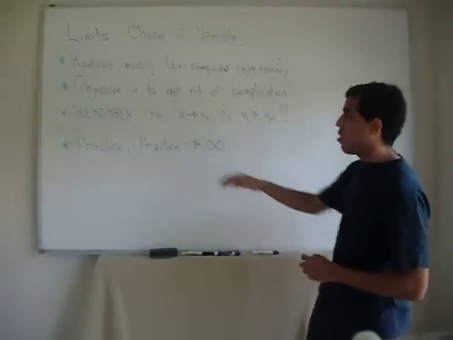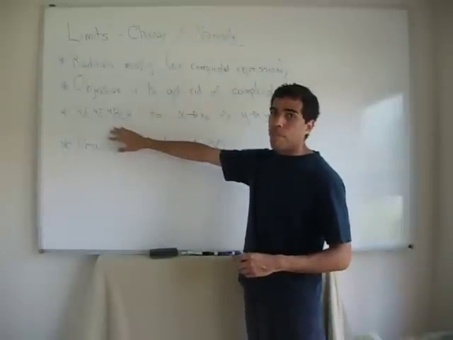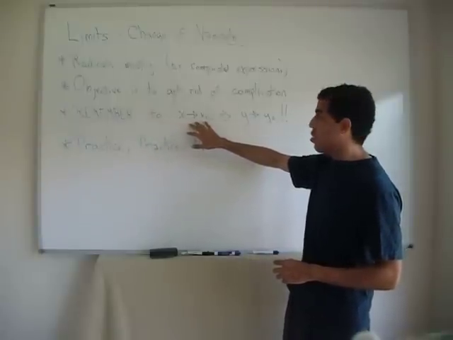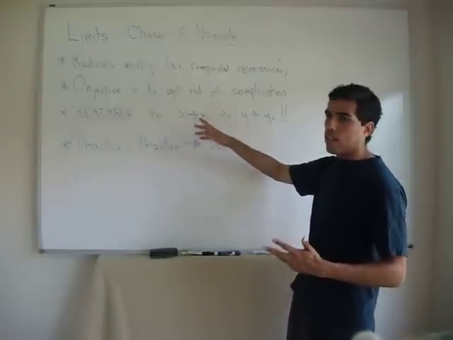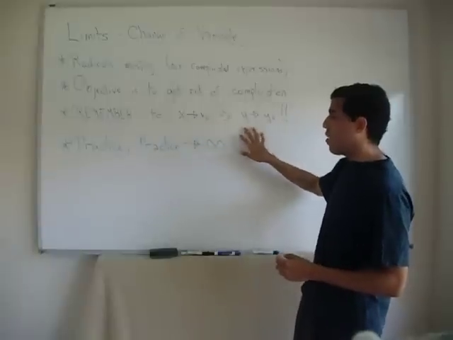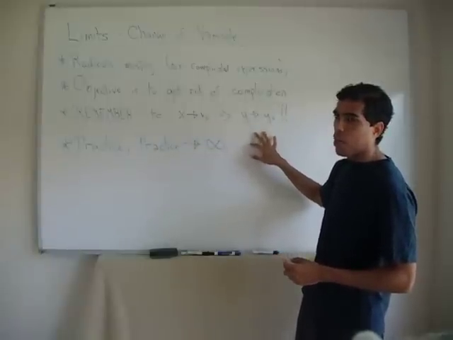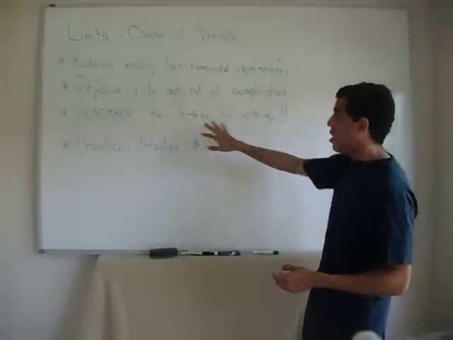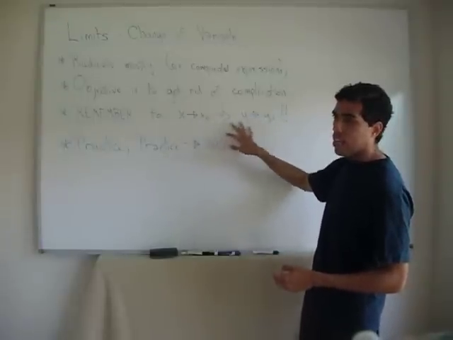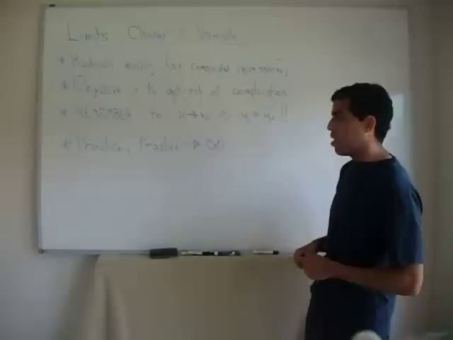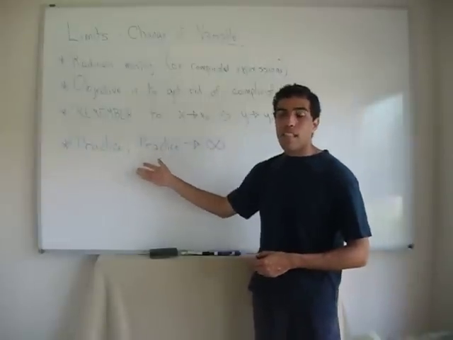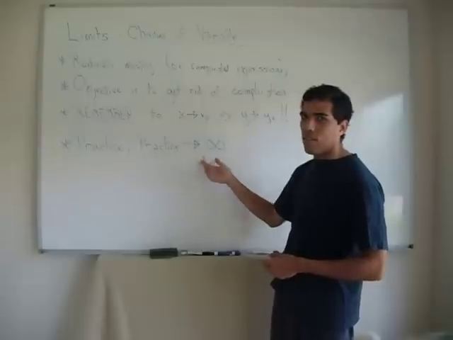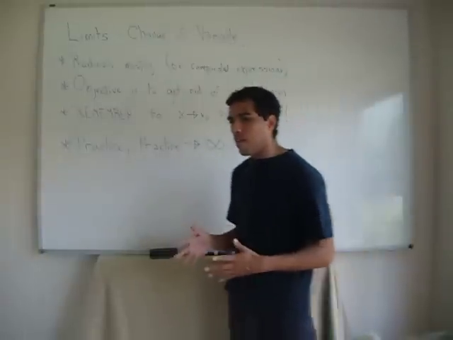Remember also the following. A lot of people always forget about this. When you're doing the change of variable, and you have x tending to x0 or whatever, x tending to a constant, you also have to change that to your new variable, which can be y or z or whatever. That's always important. This changes, and you have to take that into consideration. And finally, of course, like I said, it's like the tennis thing. Keep practicing, try to make practice tend towards infinity, because it's all about consistency.